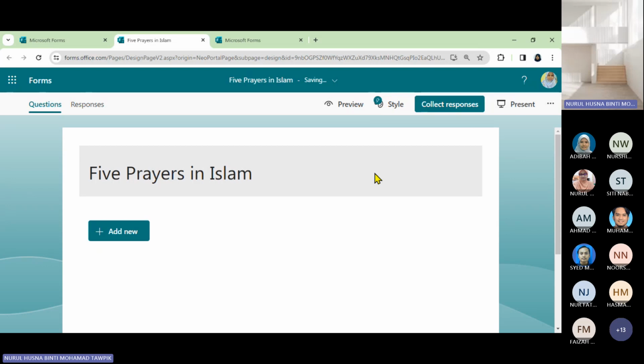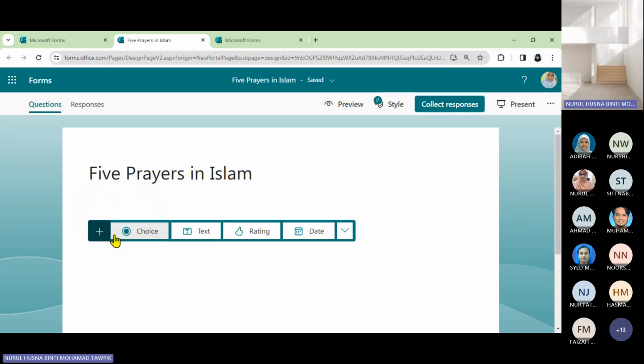When you want to add a question, you can just click add new, and this will appear. We have choice, text, rating, date. These are the ways you want the question to be answered: by choice, by text, by rating.